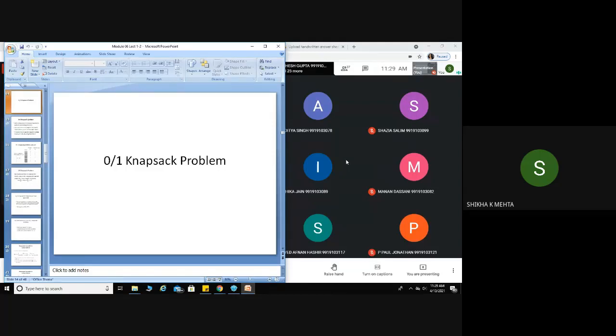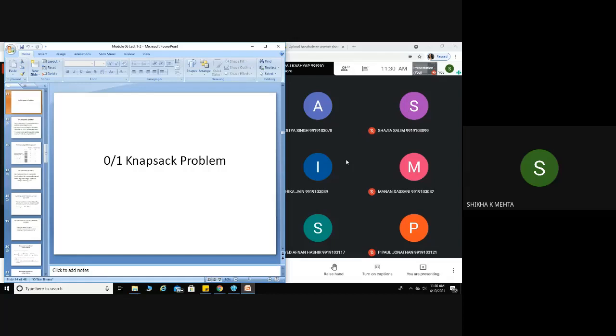And in case of the fractional knapsack, you can say that we have items like grains. So in that case, we can take the partial grains, partial fruits. So if we have such kind of items from which we can extract the partial part, we call them the fractional knapsack problem. If there are 5 kg of mango, we can extract even 2 kg from it, right? So that is called the fractional knapsack problem, and where we cannot break down the items into fractions, or we cannot take the partial items, we call them the 0 1 knapsack problem.